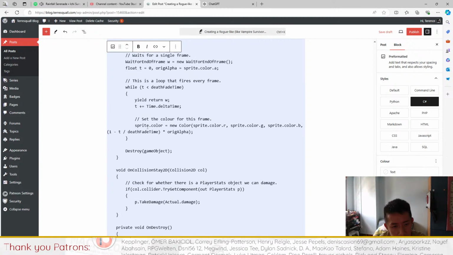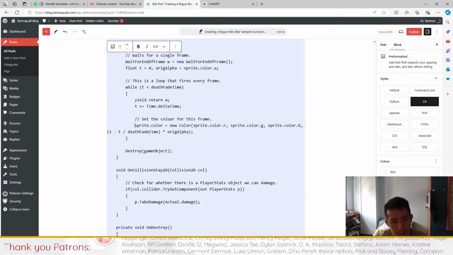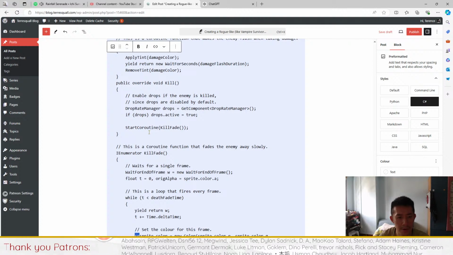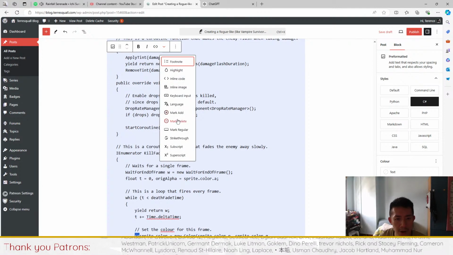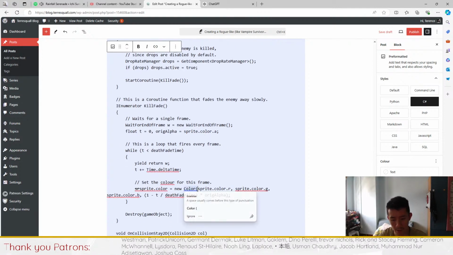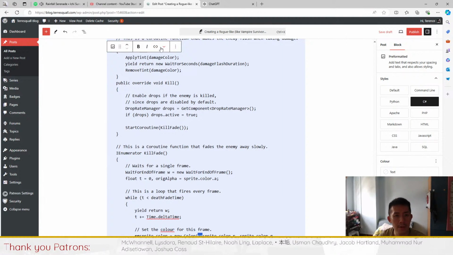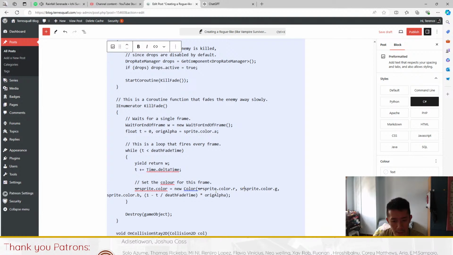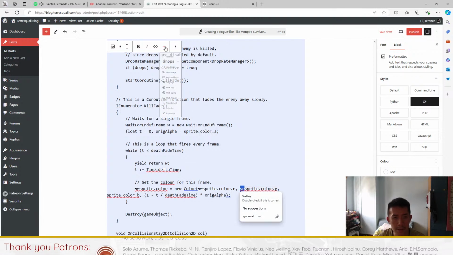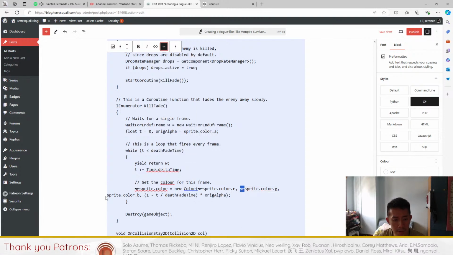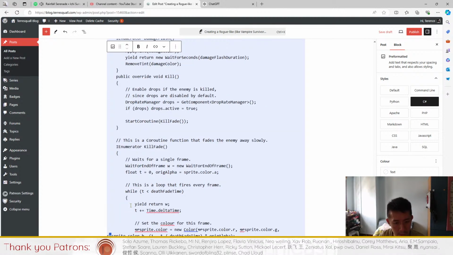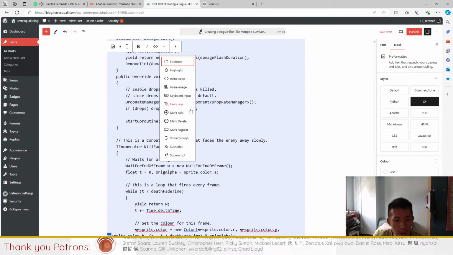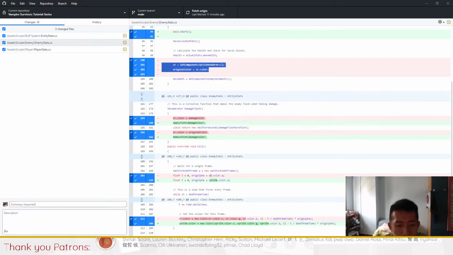So this means that we replace this, used to be SR, place the SR here, sprite, SR, sprite. This is now sprite as well. So it's this.